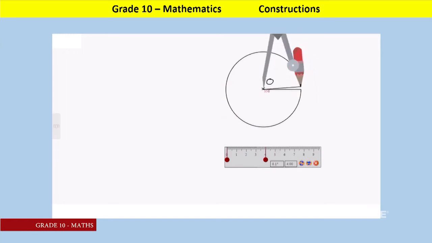The pointed edge of the pencil moves on a circle. The locus of a point moving at a constant distance from a fixed point is a circle. Fixed point is O, radius is 4 cm. So, this is a circle.